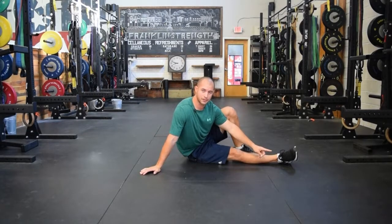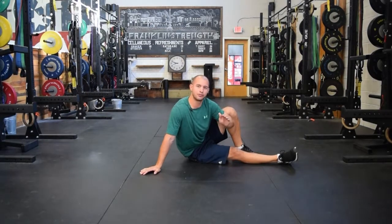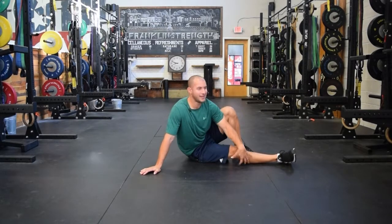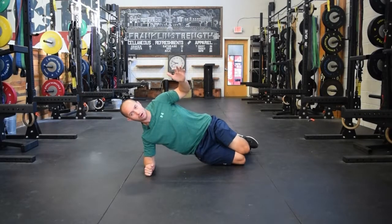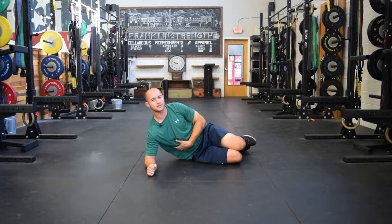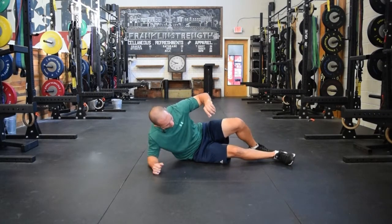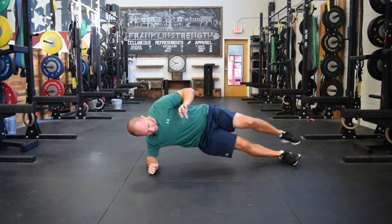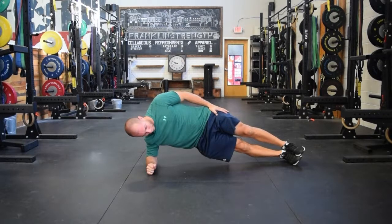Putting the outside of the shoe into the ground can be an issue if the shoe has a rounded corner rather than a squared one, causing the foot to slip. Lack of strength in the peroneals or lower leg muscles may also prevent you from holding up your body weight. If that's the case, do some lower leg strengthening and shorten the lever arm temporarily while you build strength. To demonstrate: I'm digging the entire outside of my shoe — balanced between toe and heel — then stacking my feet, and you can see plenty of space between that lower leg and the floor.